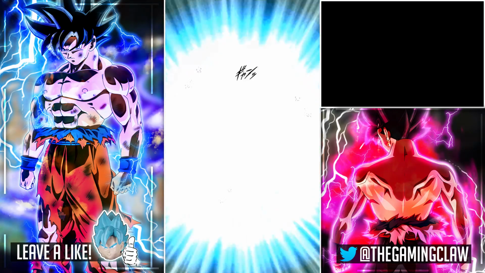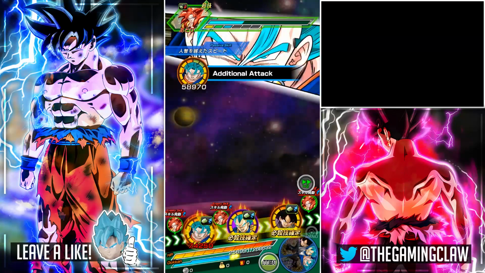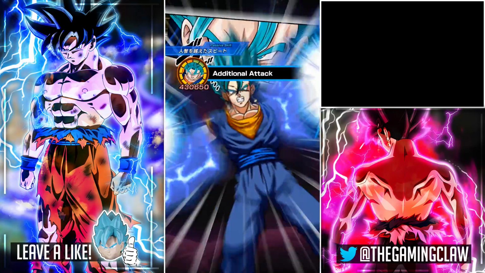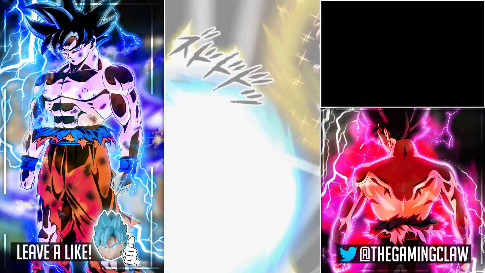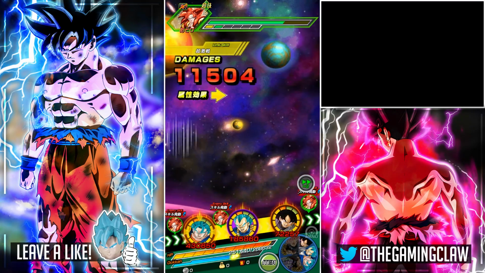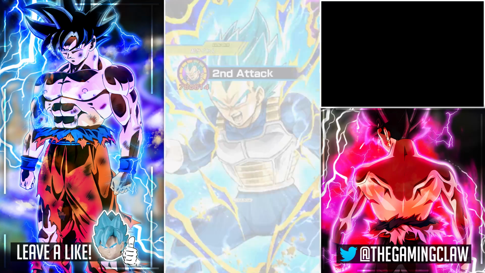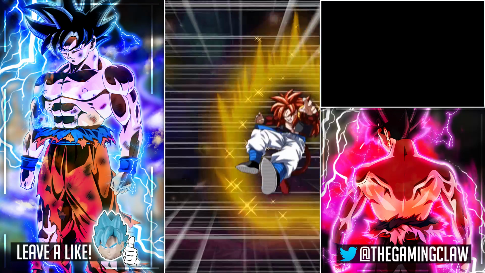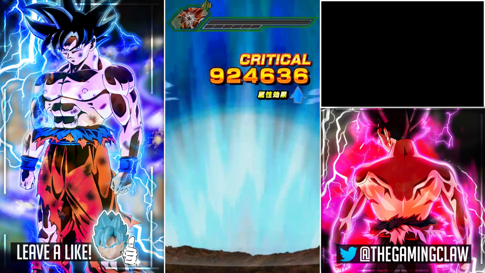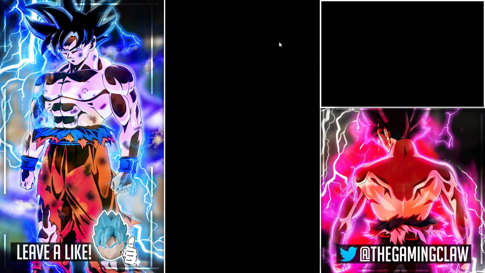I think, to be fair, his attack stat is fairly high, considering. I think it's not bad at all. And we still have Vegeta in rotation. Yeah, it's not bad. 430,000 for the attack stat on this Vegito. I'm curious to see how well the other Vegito is, or how good the other tech Vegito is. LR Vegito Blue would be decent as well, of course. But, again, maybe another time.